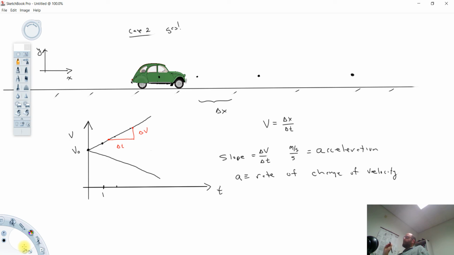The plus and minus signs have directions relative to some coordinate system. So this green car is moving to the right. If the driver gives it the gas, the car would be speeding up and the acceleration is this way, and that would be considered positive. That is true. With the car moving to the right and the driver hits the brakes, the velocity graph would look like this. And the car would be slowing down and the acceleration would be negative, which is to the left. That's true. Right?